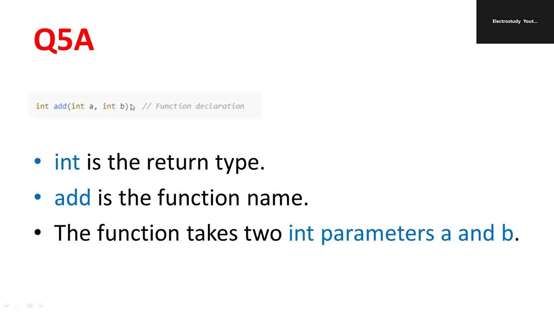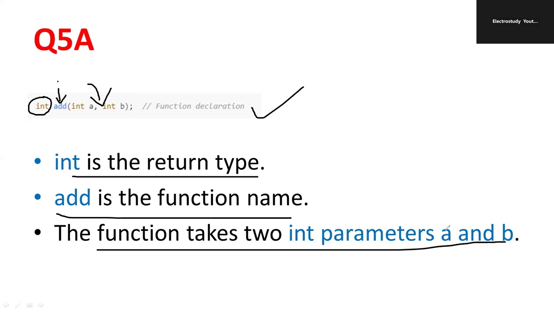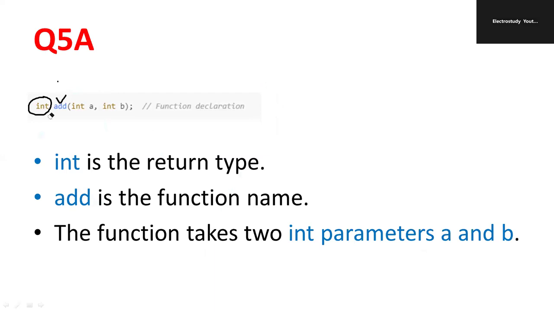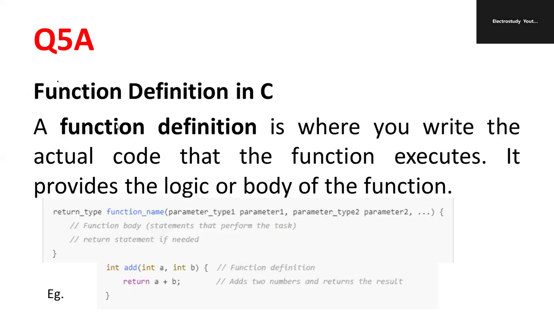Try to add the syntax and elaborate it. Also, we can give an example. See, int. So, return type int. Then, this is the name of the function. Inside, you can put the parameter. This is actually the way how the function will be declared. So, int is the data type. It's a return type. Add is the user defined function. I am going to create a new function called add. Then, parameters will be giving like a variable a and b. This is actually the simple way of declaring the function.